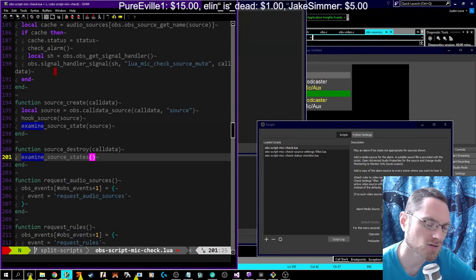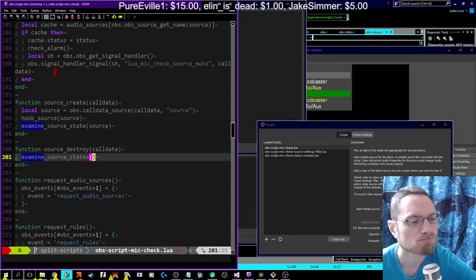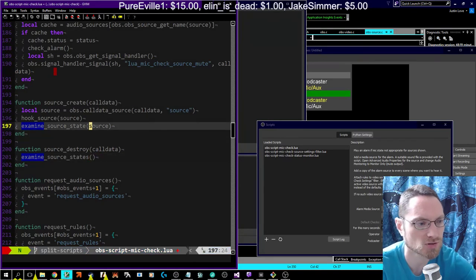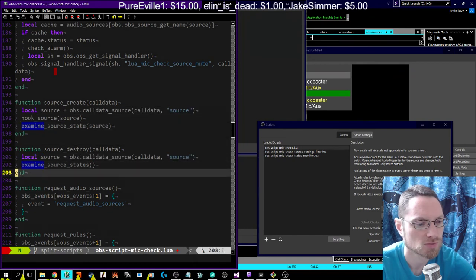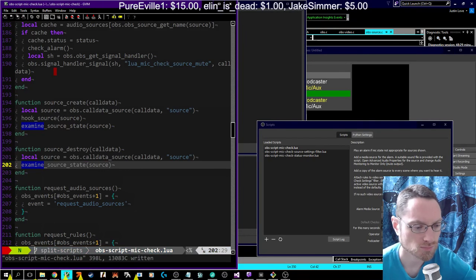So we might want to send mute invisible, not in current scene, but source destroy might be after it was removed and we called invisible. Although it's going to get counted as an audio source. A muted audio source, but an audio source nonetheless.